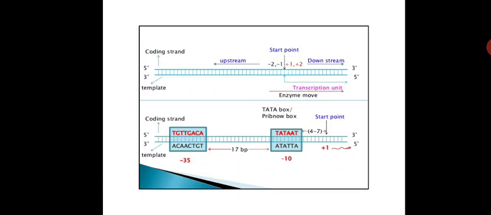सो अभी यहाँ पे आप देख सकते हो कोडिंग स्ट्रैंड है, वहाँ पे आपका प्रमोटर सीक्वेंस प्रेजेंट है. यहाँ पे आप देख पा रहे हो लेफ्ट साइड जहाँ पे एरो दिखाया गया वो आपकी जो साइट है वो है अपस्ट्रीम साइट. राइट साइड जहाँ पे एरो दिखाया गया है वो है आपकी डाउनस्ट्रीम साइट, ठीक है.